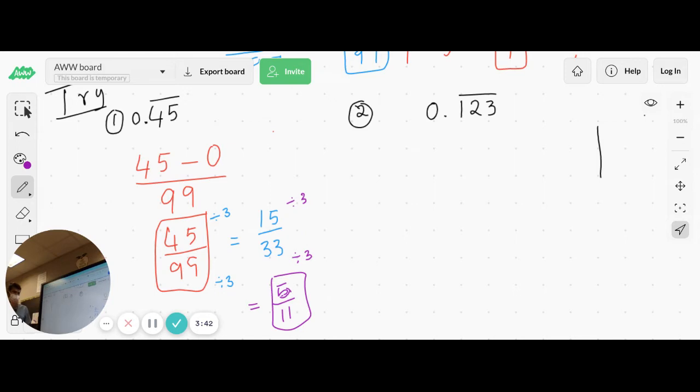In case you want to check it, take a calculator out and do 5 divided by 11, and you're going to see the 4 5 repeat. Let me pull up a calculator. So I got 5 over 11, right? 5 divided by 11. Watch what happened. You see that? 4 5 4 5 4 5 repeating. So we converted 0.45 repeating into fraction form. That's how simple these questions are.